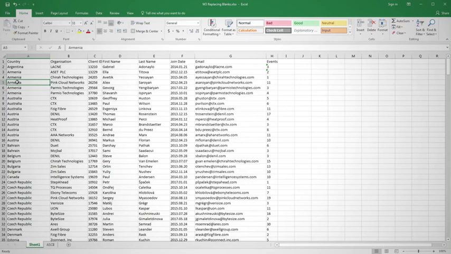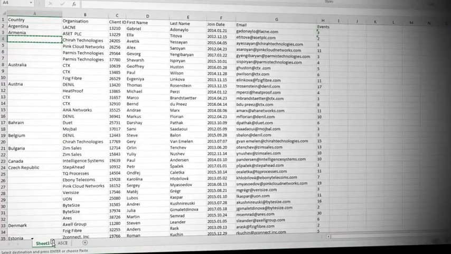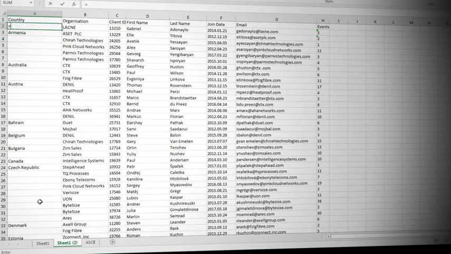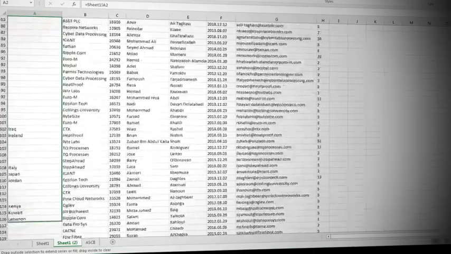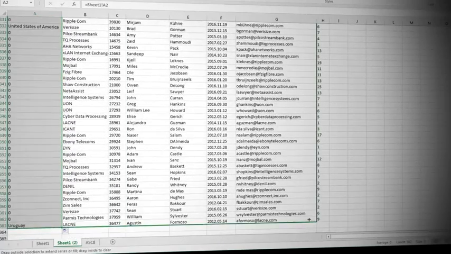That's the approach we're going to look at next. Let's quickly undo and duplicate the sheet by holding Ctrl down and dragging the worksheet tab. And we've done that so we can get the headings and the formatting all done for us. And now what we're going to do is pull through the values from the data sheet using calculations. A nice simple calculation. Click on A2, type equals, click into Sheet1, click on Argentina, and click enter. And then because of the blanks, we are going to have to drag it. So we're going to drag that whole way down to the bottom, and then we're going to drag it across.